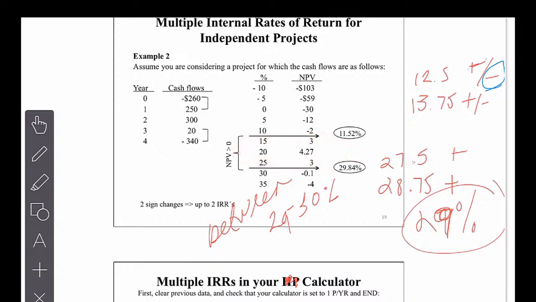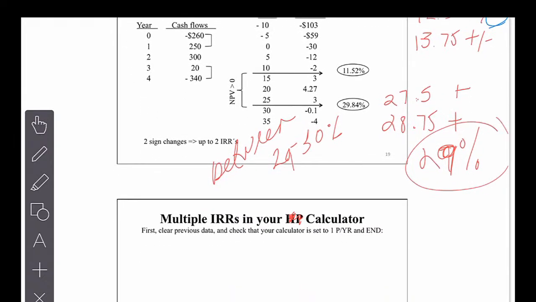And then another question was, how do I know it's 29? Well, I explain here that you can just keep going with this approach. It's between 25 and 30. So the number between 25 and 30 would be halfway, 27.5. Since it's positive, that means we haven't crossed the line yet. So then we pick another number closer to 30, 28.7. You still get a positive, so we haven't crossed the line yet. That's how we know it goes to 29, or closer even to 30. I'm just rounding it. So that's how you do that.